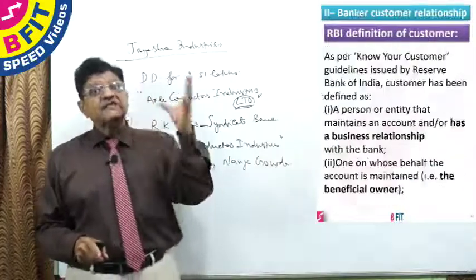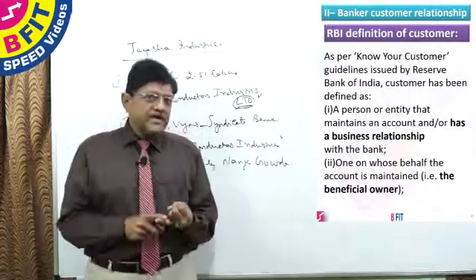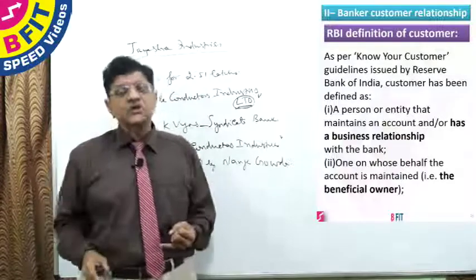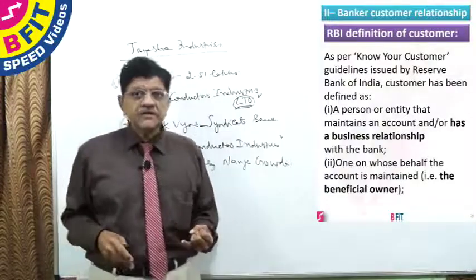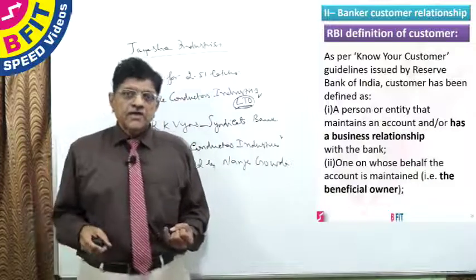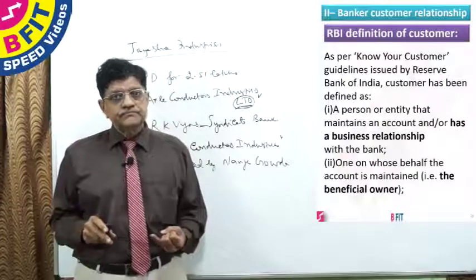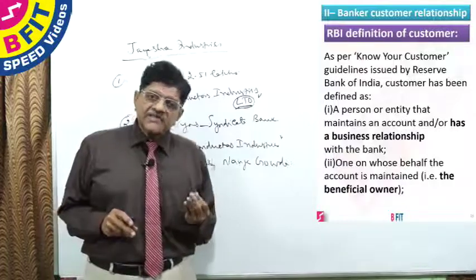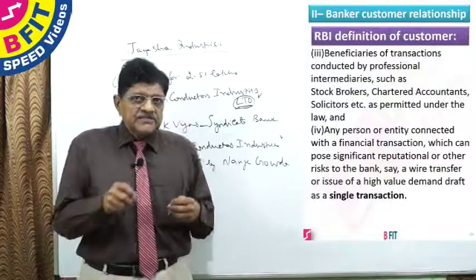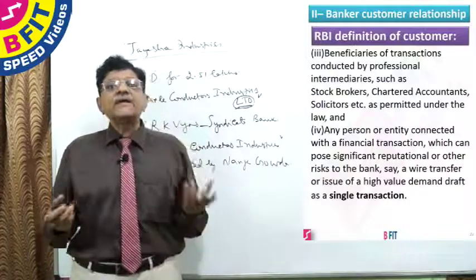Therefore, our earlier understanding of the definition of customer, that he should have an account, has been overthrown. You need not have an account. It is sufficient if you have a business relationship. Even then the bank should do customer KYC verification. Then the second aspect of it is not only the customer but also the beneficial owner. Then the third aspect of it, that a customer should have a series of transactions, is also overthrown. Then what happened to introduction?